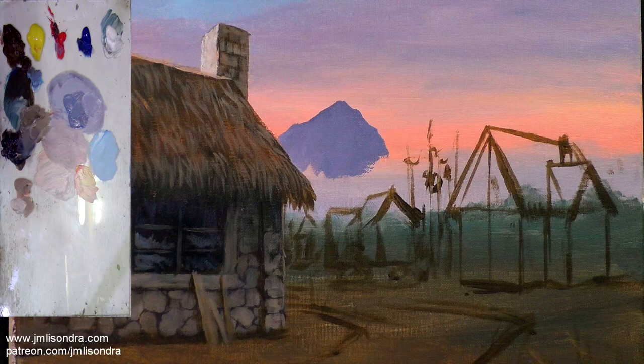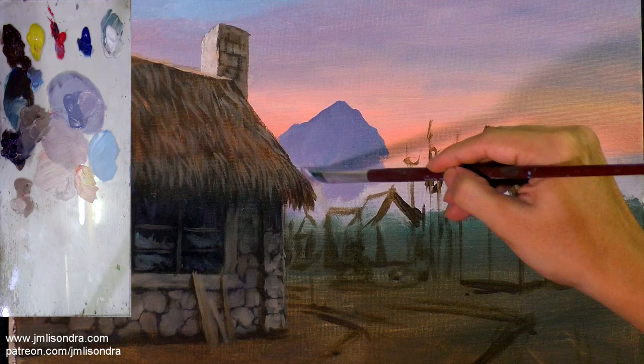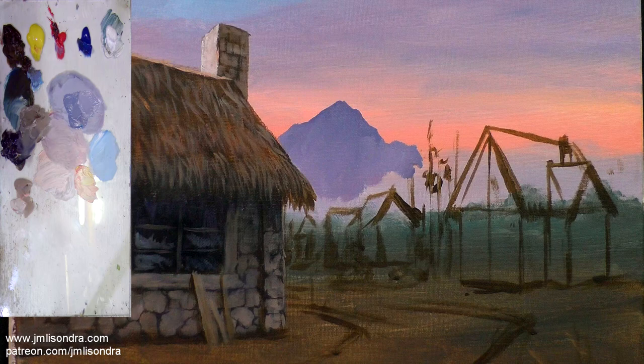Maybe I want to put some white and red there. Yeah, it's now lighter, even this part here. You can add a little water because my brush is a little rough.